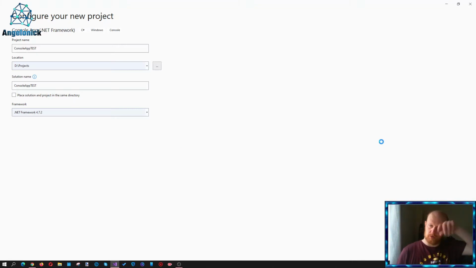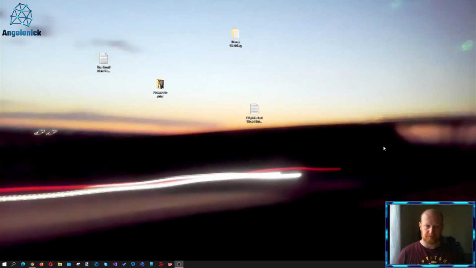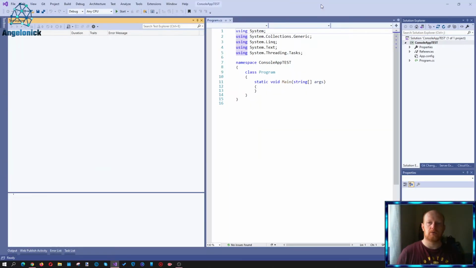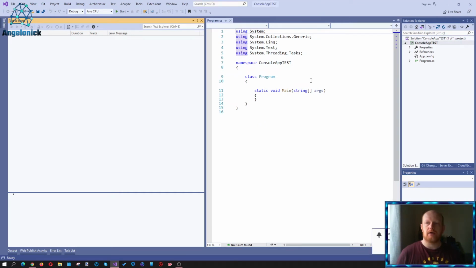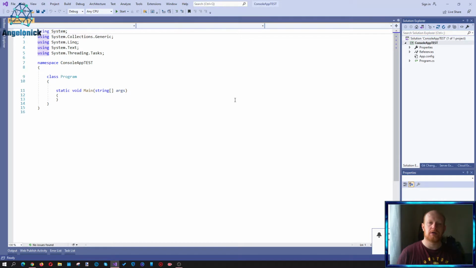Scaffolding means a template from Visual Studio, which lets us produce code. The structure of the project is produced automatically by Visual Studio for you, because if you do a console application, it has a format. Can you see here? If you produce a web application, it's something else, and so on.